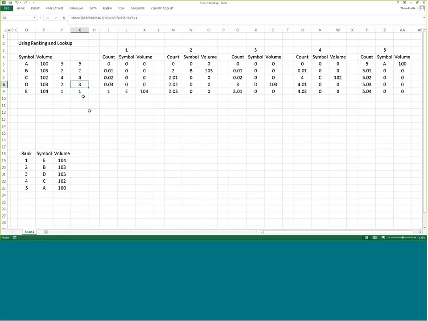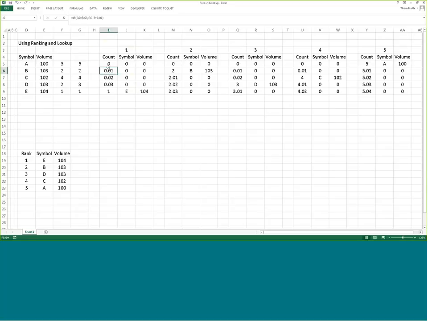Okay, so now that I know what the ranking is, what I want to do is compile this and have it in a table where I can have it ranked and sorted automatically for me, because this could be changing throughout the day. So what I do is I say, okay, find the group within the group, number 1 ranked, find the group, number 2, find the group, number 3. So the way I do that is I say, okay, it's an if-then. If G5 equals J3, then return G5, which would be a 1, because I want G5 to match J3, but it doesn't, so it returns a 0. Okay, now I'll explain this in a second.